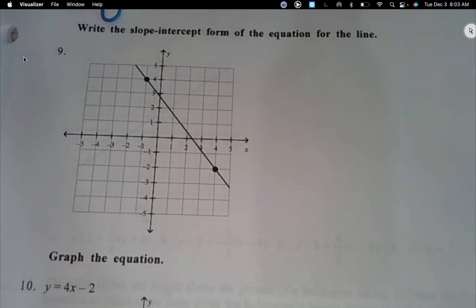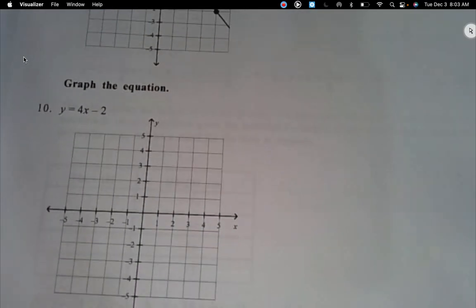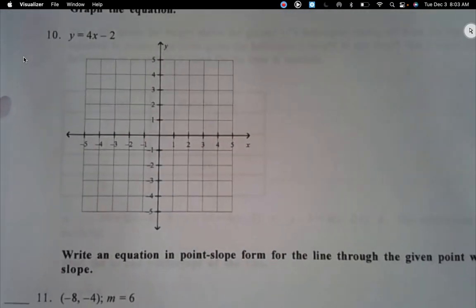Let's graph. We did this yesterday. So I'm going to go ahead and go over this. Let's graph this equation. So where's my starting point? This is slope-intercept form. Where do I start at to graph it? You just have to be able to look at it and tell. -2. We're going to start at that number over there. That's my y-intercept. From there, I use the slope. What's the slope? 4. So I go up how many? 4. 1, 2, 3, 4, and over 1. There we go. And that would be your graph.